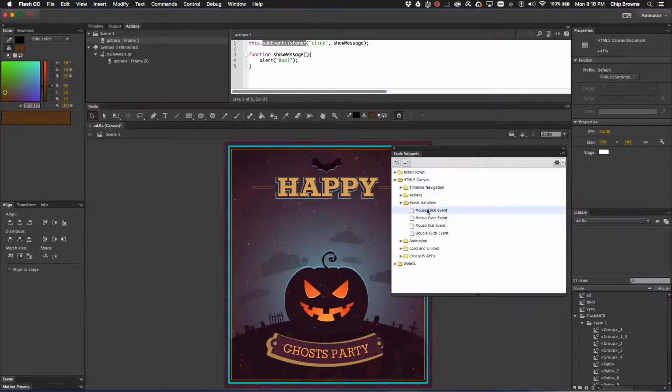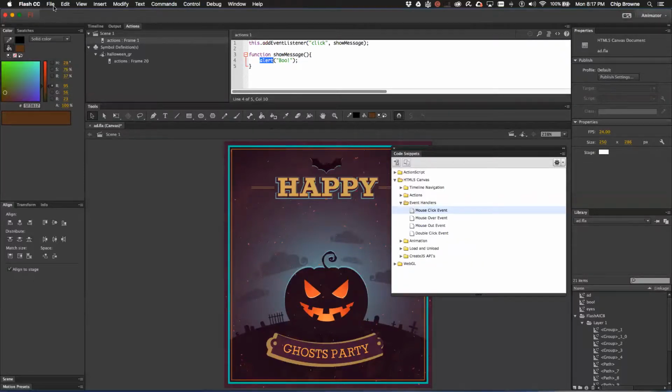mouse click event, and that's what's going on here. The first parameter in this function is the word click. The second parameter is the name of the function you're going to. So you set it up so that any click on this document, this group of images, will then jump control down to this function, which will do this. And that's an alert function, which is simply going to say something on the output.